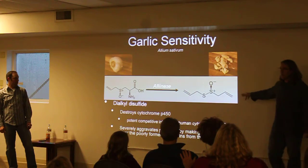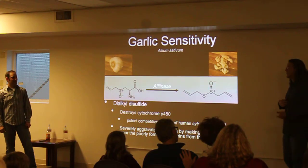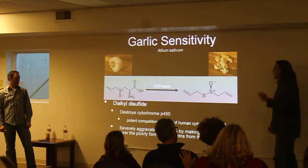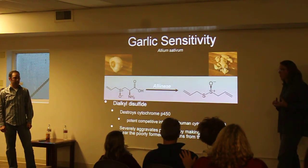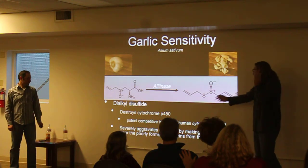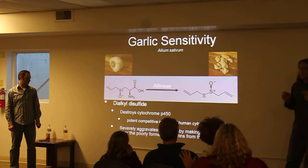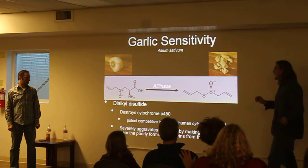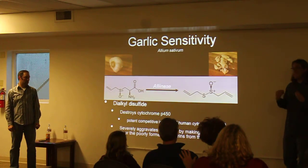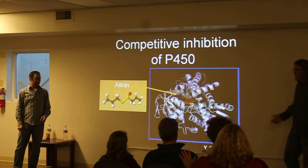Now, the interesting thing about the smelly compound of garlic is that when you ingest it, it goes into your liver, and it's a competitive inhibitor of an enzyme called cytochrome P450. Now, cytochrome P450 is something that's really important to clear out toxins from your body. So, like I said, it's a potent competitive inhibitor of cytochrome P450, and the reason this is relevant to the vampire myth is that someone suffering from porphyria, the symptoms of that disease would be extremely exacerbated if that individual was in garlic. So they would avert it.